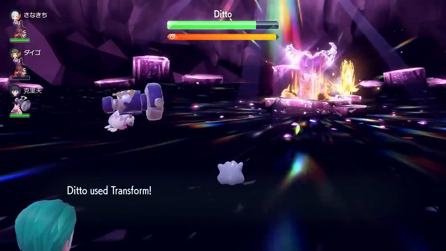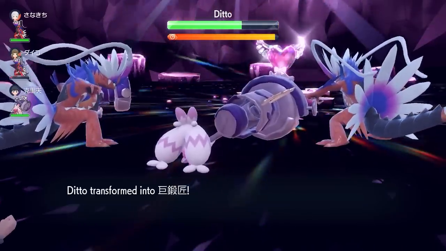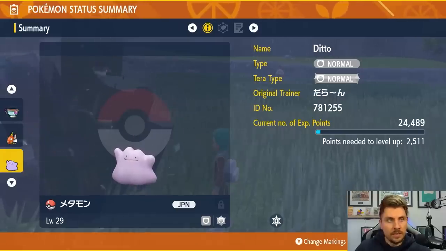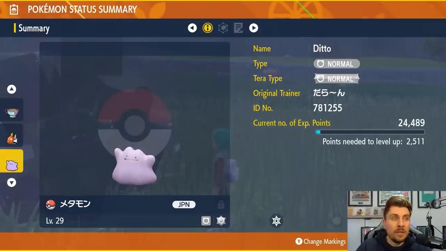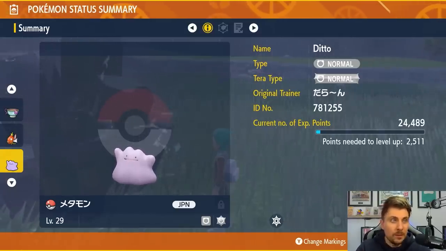You get yourself a low level Ditto, so a Ditto from a 3-star or 4-star raid around that 30 level mark, so it's got low stats when it gets copied, so the opposing Ditto is not going to be that strong at all. You don't need to worry about training the Ditto at all. You don't need to do anything with it.